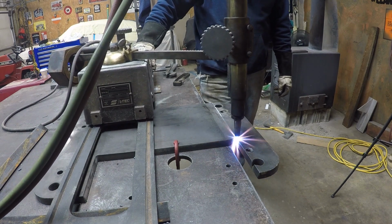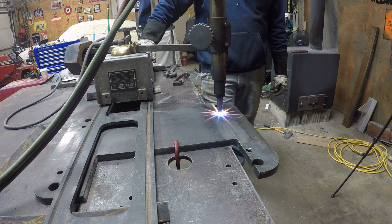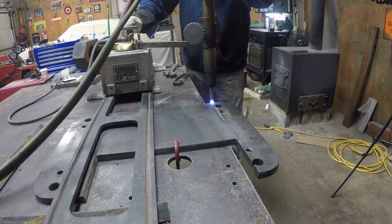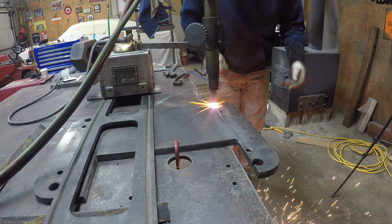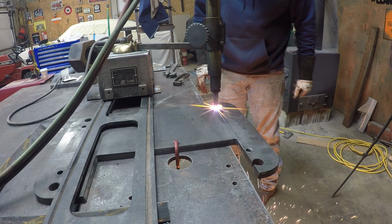Running it along here just to get the moisture out of it, start putting some heat in it. Good deal.